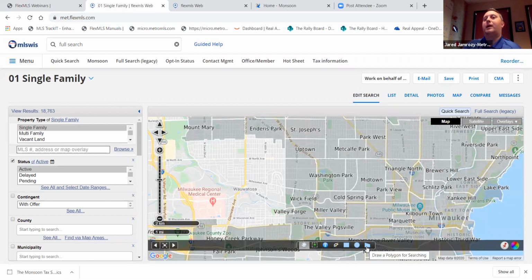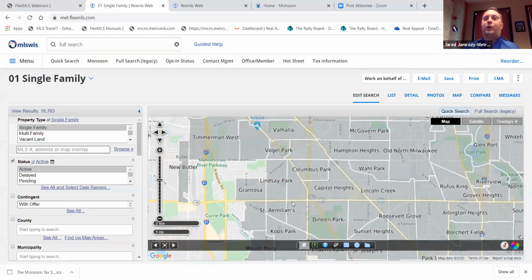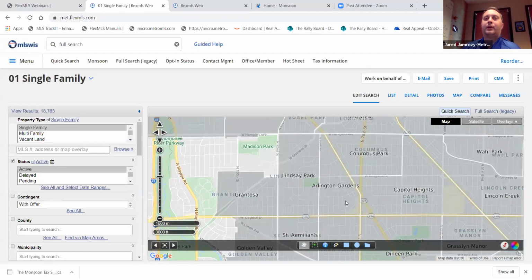So we're going to walk through right now how to create an overlay, save it, and then go back in and use it later on. I have most of this area done, so I'm just going to go up here. We'll work in this area because I haven't done anything here yet. You can see the white lines are the boundaries of those different areas, and it also has the name of the neighborhood. So let's just go over here and we'll do these two right here.